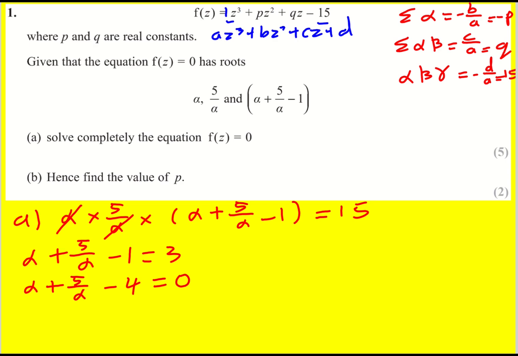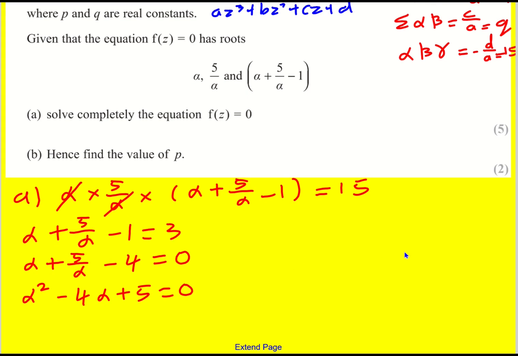And then this is a hidden quadratic in alpha. I'm going to multiply through by alpha. Alpha squared minus 4 alpha plus 5 is 0. We've just got to solve this. You can stick it in your calculator, you can use the quadratic formula by hand, or you can just, I think, completing the square is quite nice. Minus 4, that's going to give us a plus 1. This is then going to equal minus 1. Alpha minus 2 is going to equal plus or minus i. So we're going to get 2 plus i and 2 minus i as roots.